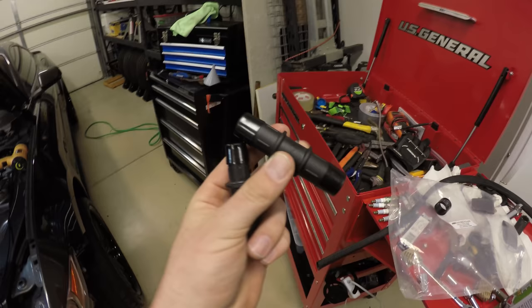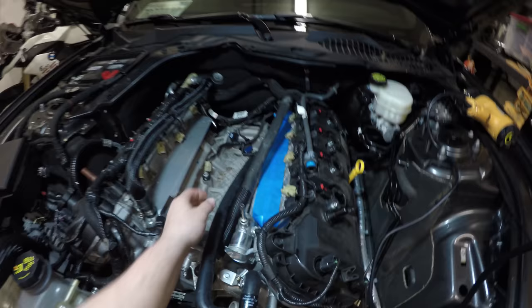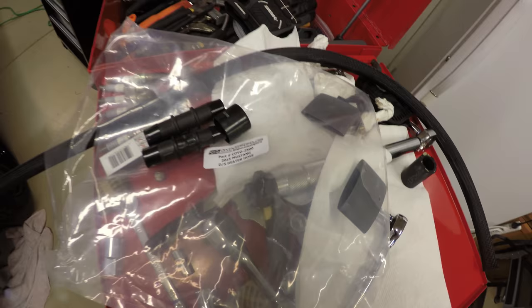Just to recap, I know I'm rambling, but there are two issues, actually three issues. It also came with two couplers. This coupler right here has the same size on both ends. This coupler has a smaller end on one side right here and a larger end on this side. Not sure if they did that because they didn't know exactly what size hoses you were dealing with. It's not a universal kit. It's definitely for a 2015 Mustang, so not sure what the confusion is there.